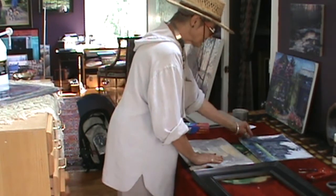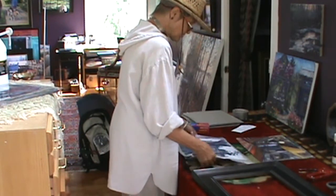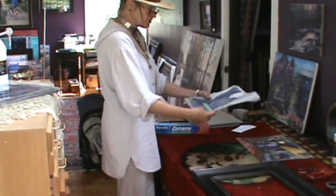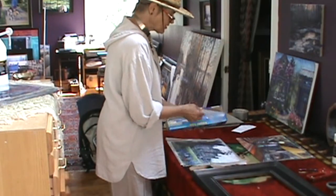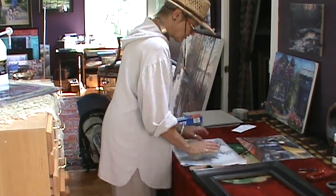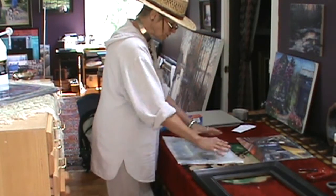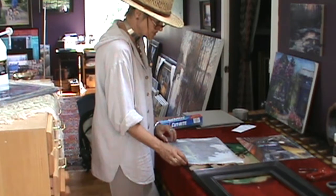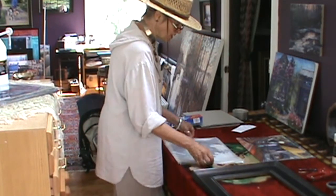You can probably get it there. Lay those in there just like that, in your suitcase. And you lay one more piece on top of that, and you are ready to go. Like that. And then you're ready to lay those in your suitcase. You can lay your clothes on top, however you want to do it. They're already drying because they're the alkyds, and they travel wonderfully.